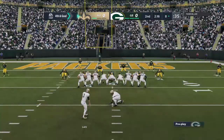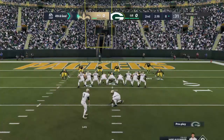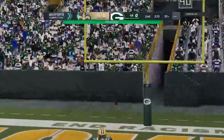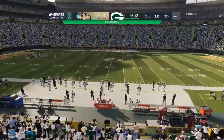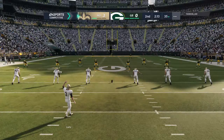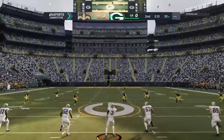More problems here on 3rd down. They've converted only once so far in this first half. And you know as well as I do in this league, if you don't win on 3rd down, it makes it hard to win a ball game because then you're relying on your defense, you're relying on your special teams. You've got to get it done with your offensive unit. So they get 3, certainly hoping for 6 after a 13-play drive.